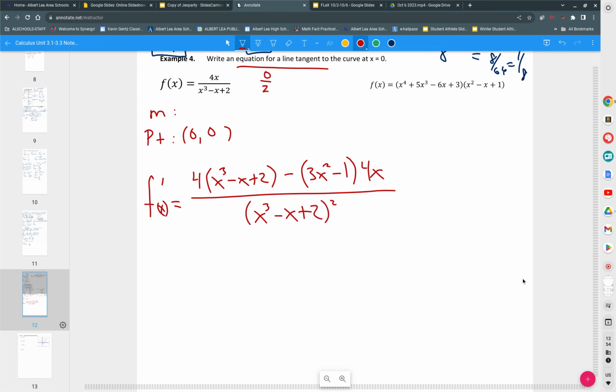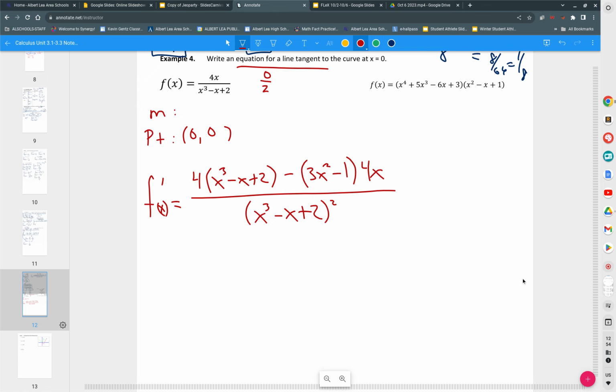And now we get to this point, and this is where people start to fumble and bumble. People actually start to reduce this. They distribute the 4x, they square out the bottom, they try to divide. Is it asking for the simplified form of the derivative? No. It's only asking for the slope. So just find the slope. What do I plug in to find the slope? 0. This will tell you the derivative at any value that you want. So once you get this, just plug in 0 for x.